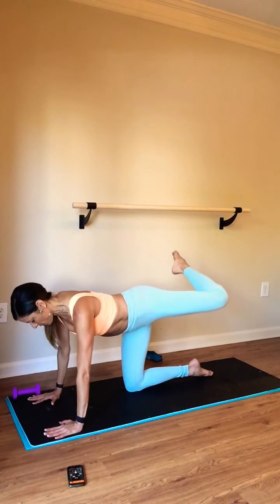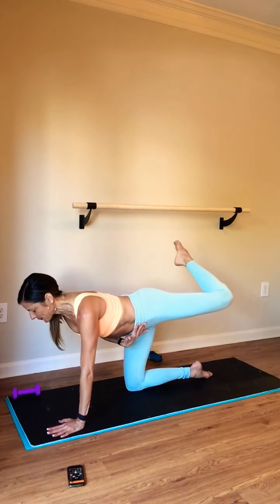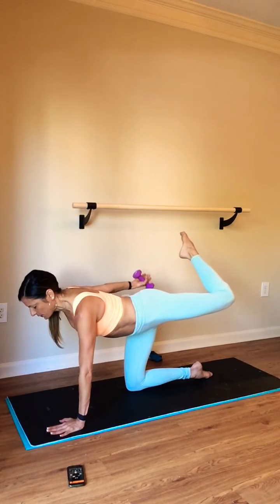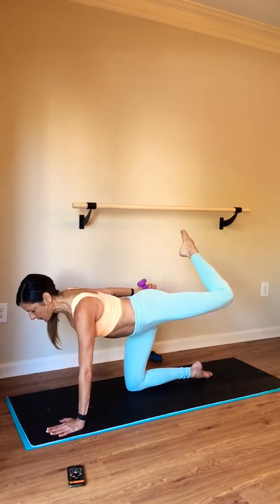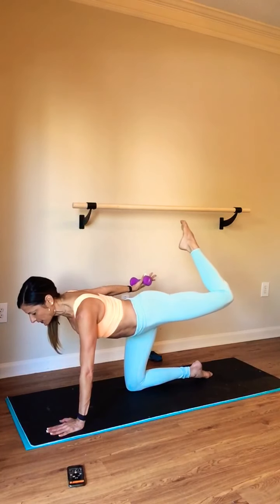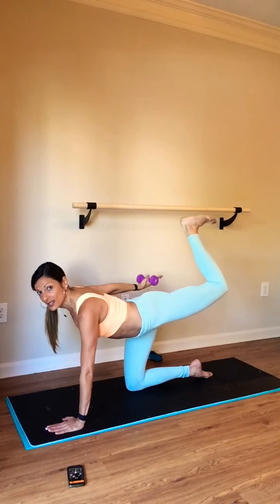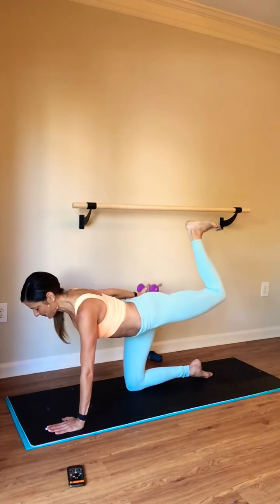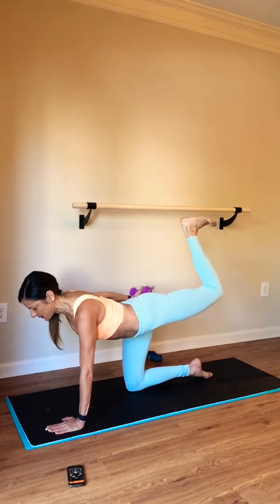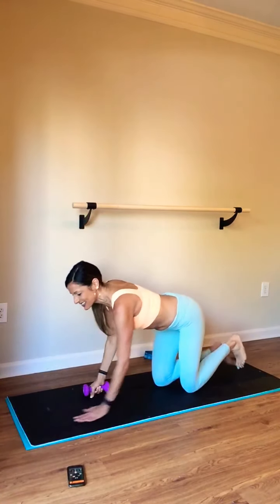Hold — a little press here. Shifting your weight into your left hand, abs tuck in and up, you've got this. Now you're going to scoop up the weight with your other hand and extend it back. Focus on your balance. Breathe. Hold — so palm faces up, knee comes back behind you, flex through your foot, lift. If you can just hold on here. Extend your arm in front, lift, press.